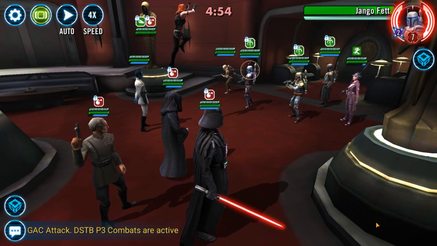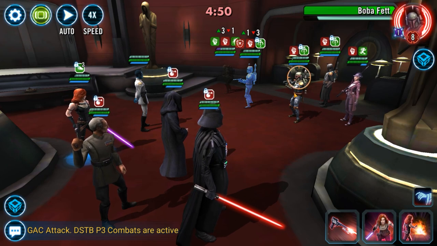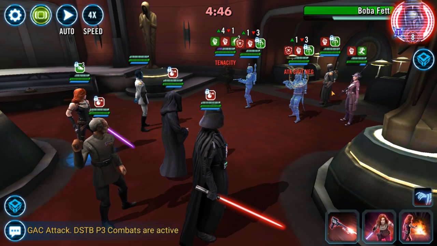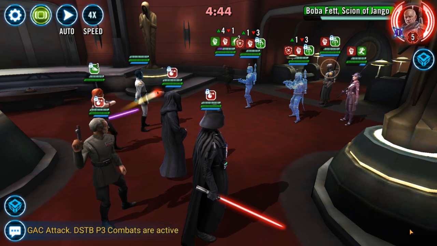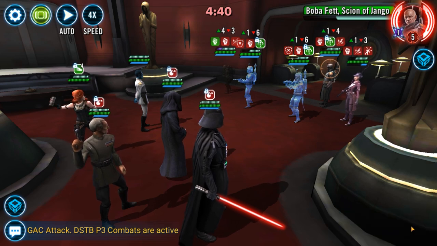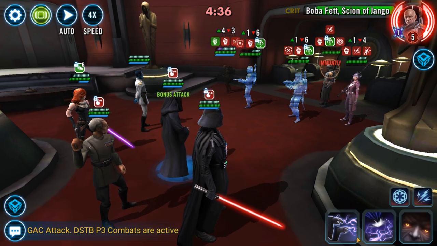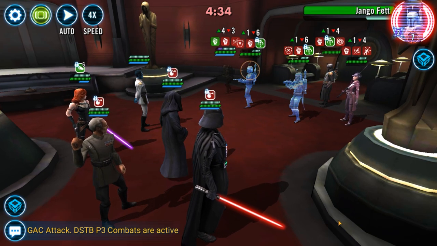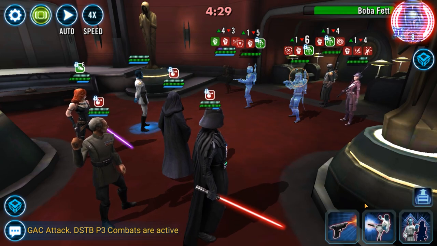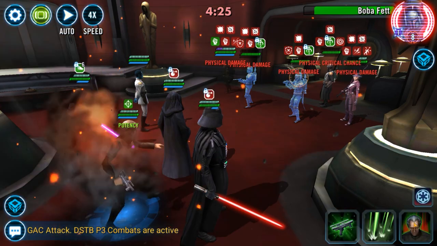Okay, stun Django. Oh, we could just get a loop with Mara going constantly. Right, now we'll trigger the staggers. Right, now we'll leave it. Stop killing things too quick. Right, pass turn over to Tarkin.